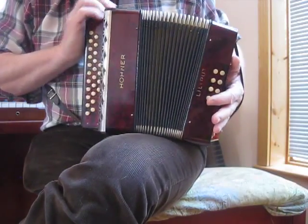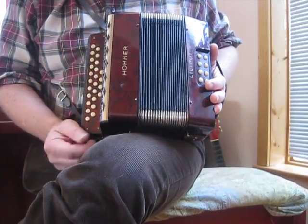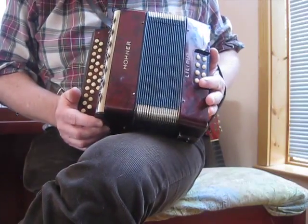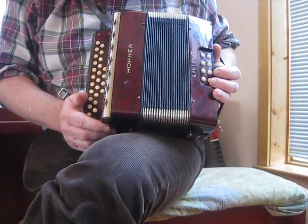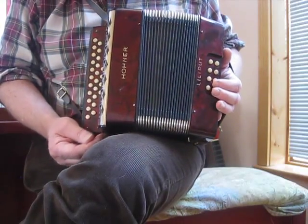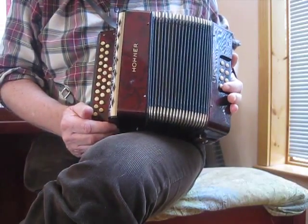And by the way, this is an old Hohner Liliput accordion, which was probably made in the 1930s. It was made for backpacking, apparently. Stick it in your rucksack and go walking through the alpine meadows, and when you have your picnic, play a few tunes. It's a 2.5-row box.